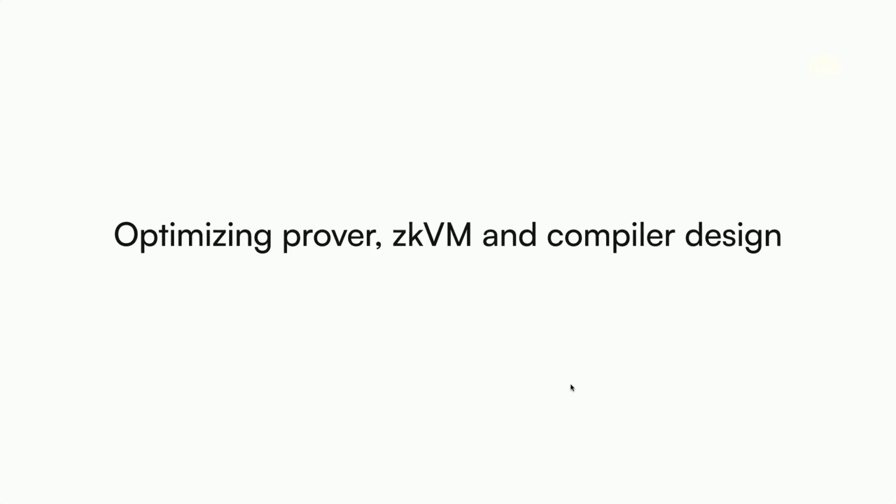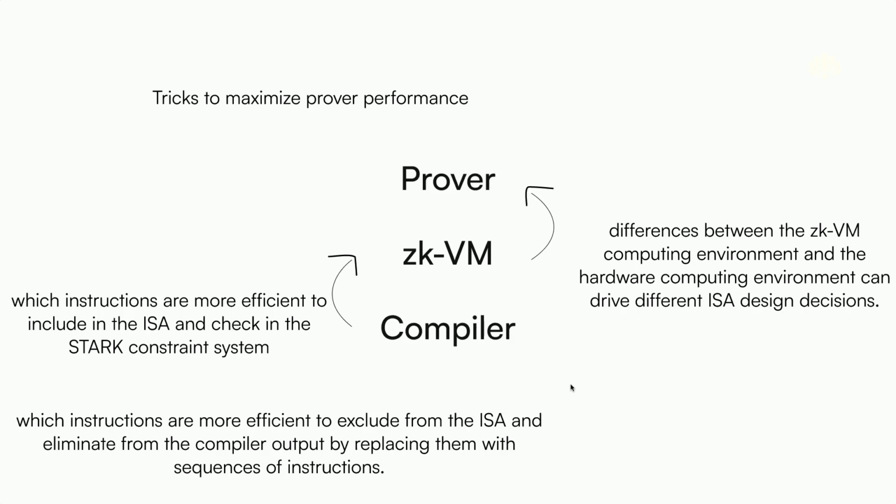Okay, I'll say a little bit about the design, some of the choices we made to get the performance that we have. We can think of this virtual machine as sitting in between a prover and a compiler. The compiler takes a high-level language, spits out something that our virtual machine understands, and then the virtual machine creates a set of constraints, some mathematical model of computation that's far away from how you normally think about it, and this is what's actually proved cryptographically.